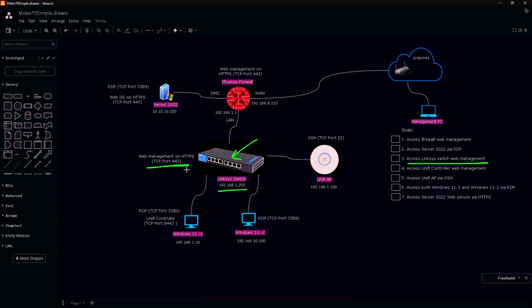As you notice, the firewall is also accessible on port 443 or HTTPS. Fourth, access Unifi Controller Web Management on port 8443, hosted on Windows 11-1. Fifth, access Unifi AP on port 22 or SSH.